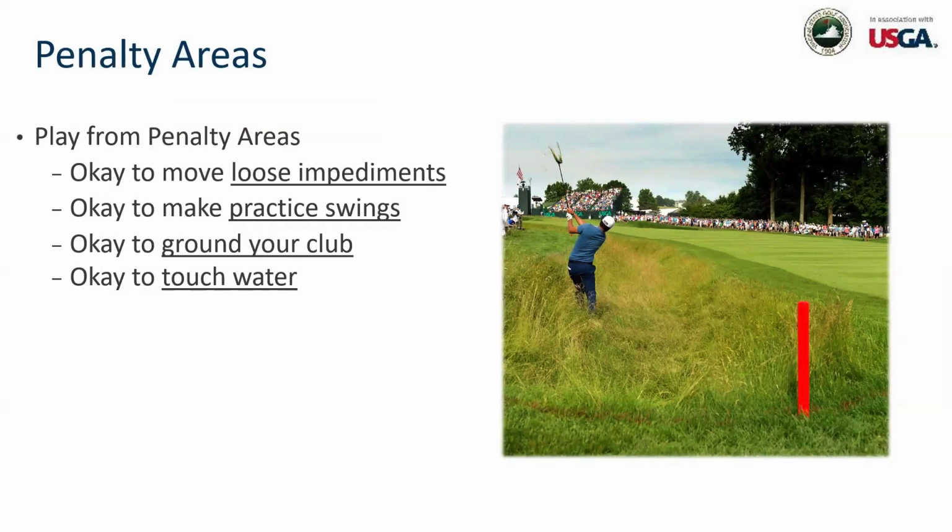And they can do a whole bunch of things that you can do anywhere else on the course. Go ahead and move those loose impediments. But again, just be careful, because if your ball were to move, you would get that 1-stroke penalty and have to put the ball back. You can make practice swings in penalty areas. You can ground your club. You can even go touch the water if you want to see how deep it is. All of these things are allowed from the penalty area.